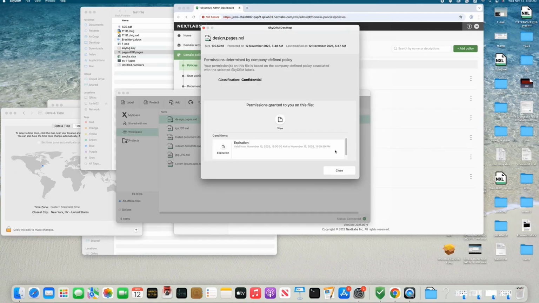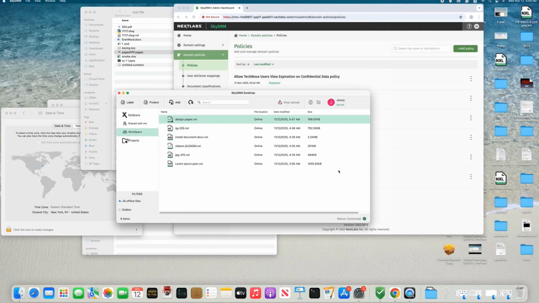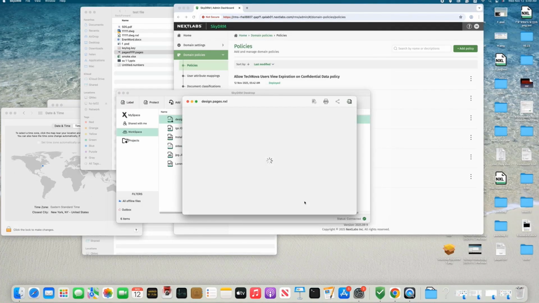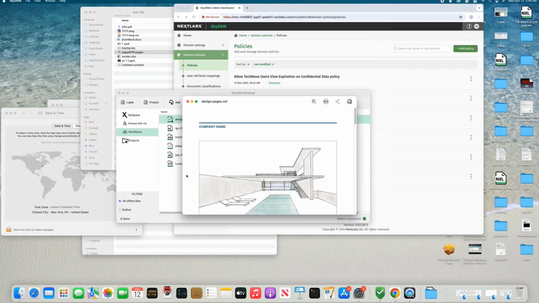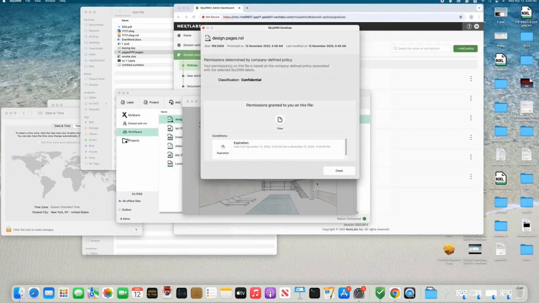He views the file information and sees that access is allowed between November 12, 2025 and November 12, 2026. He then opens the file using the SkyDRM viewer and verifies the file information.